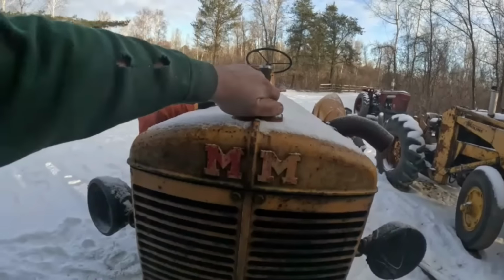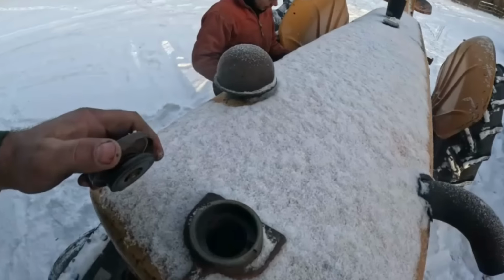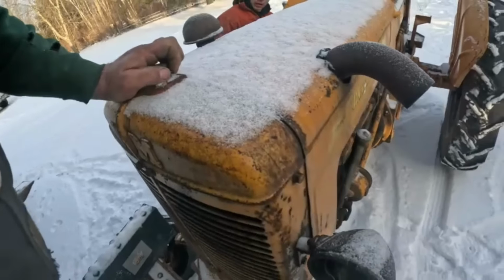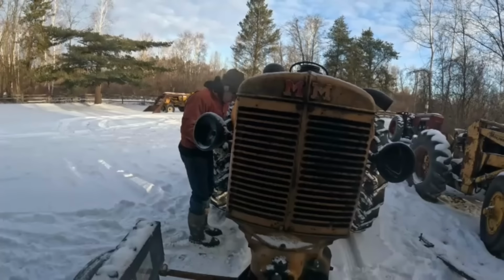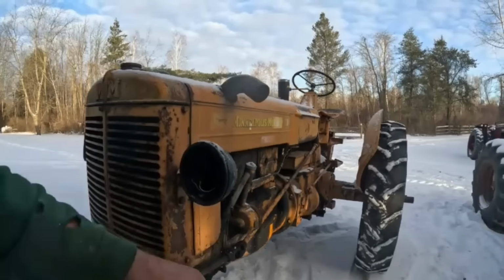I was just gonna check the water real quick here. See if you're, oh, look at there, antifreeze in it. That tells me that the radiator doesn't leak, at least not towards the bottom. Lights are a little bit dim, I'd say, but we got something to work with here.